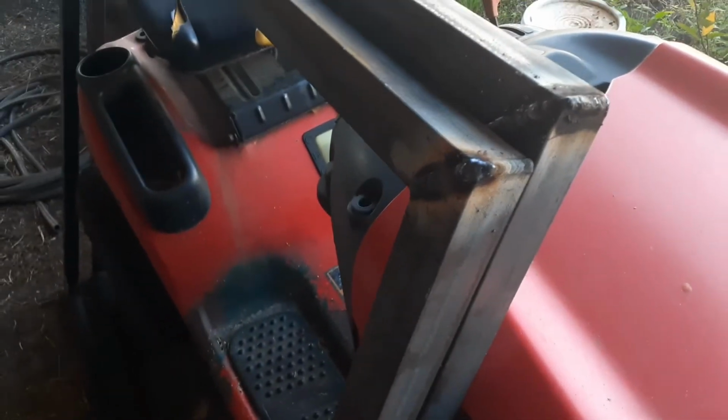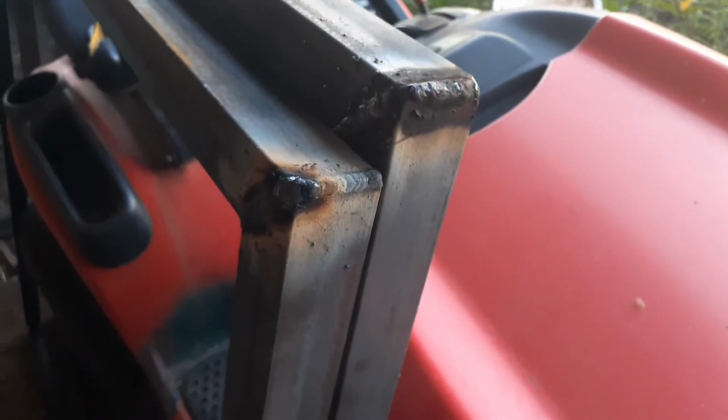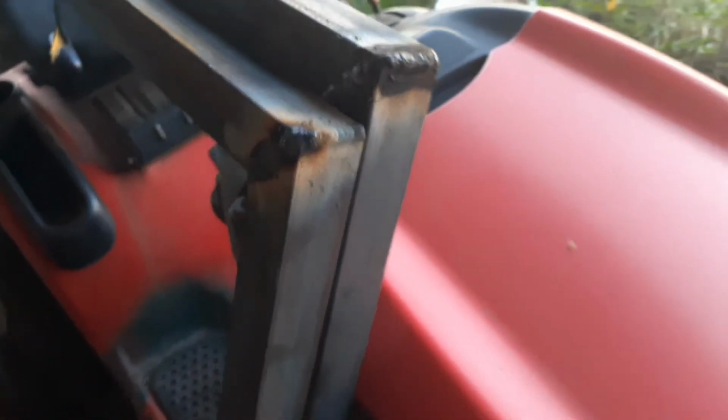I left the slag on those, but you can see I'm stacking them dimes, boys. Tell me about it. All right, guys, I'm about to eat my second breakfast. Man, this is the part I love. Welding, I could do this all day. Putting together something, fabricating.